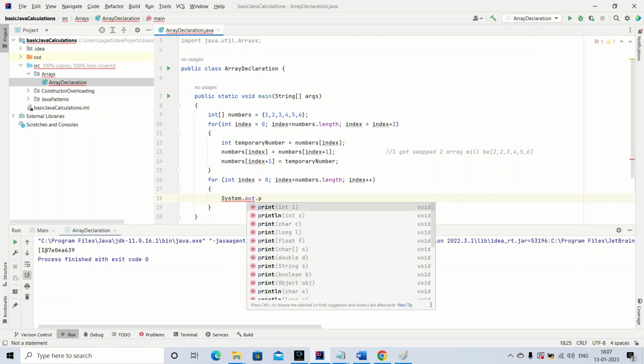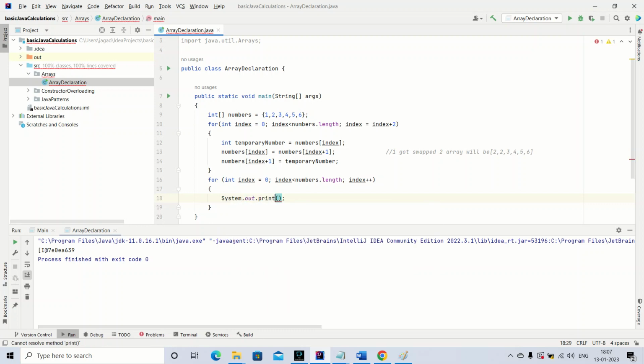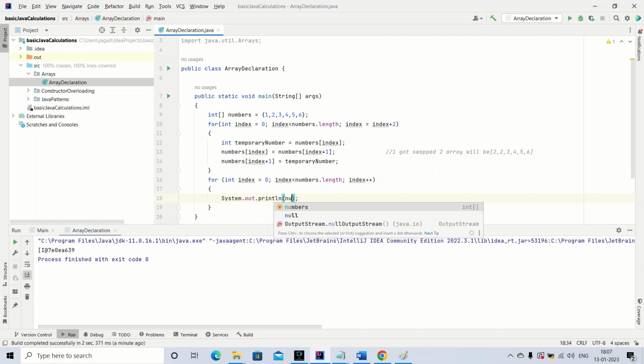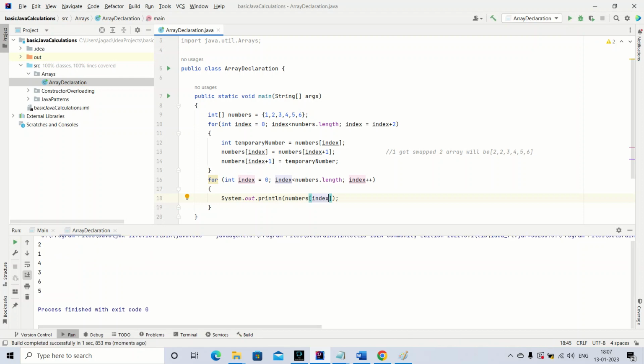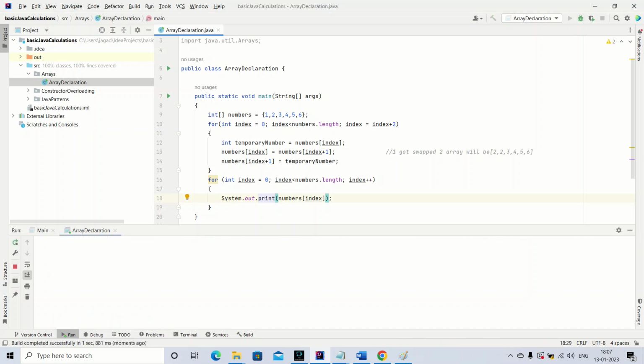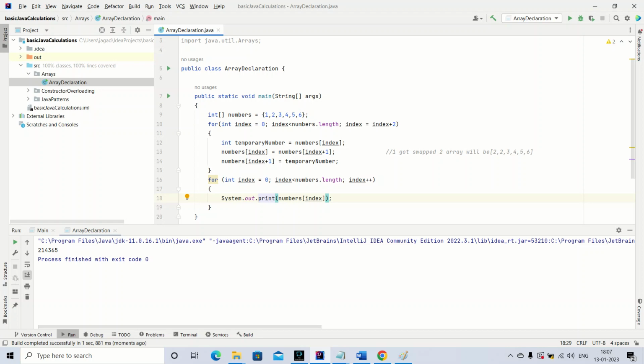System dot out dot println numbers of index. Okay, let me execute this. What is my output? See, 2 1 3 6 5. Okay, I want to print in a single line. Can I do that? Yes, I can do it here. Okay, I have done this.